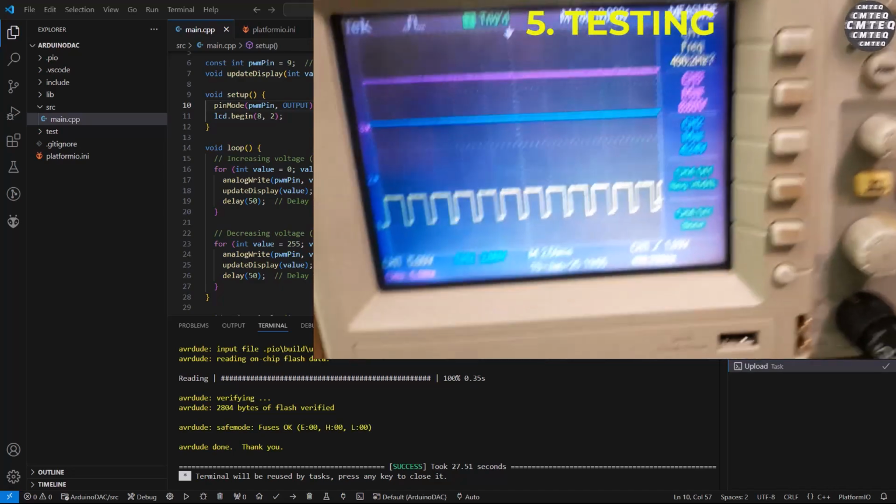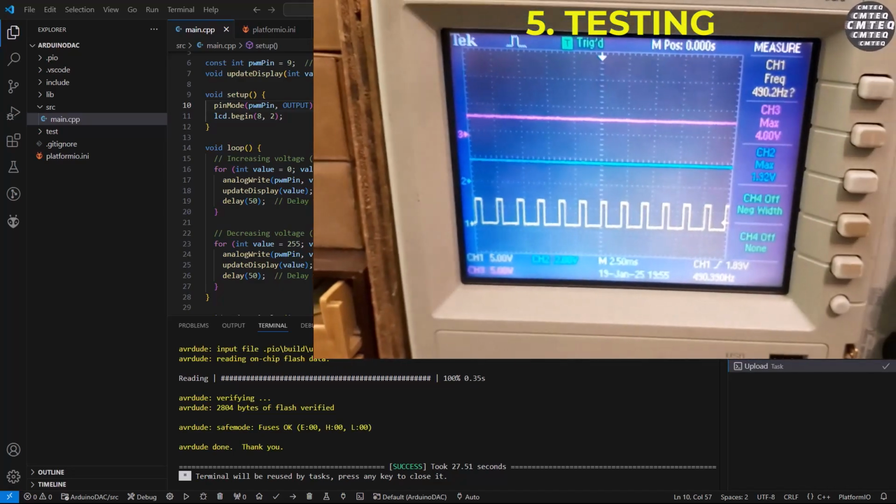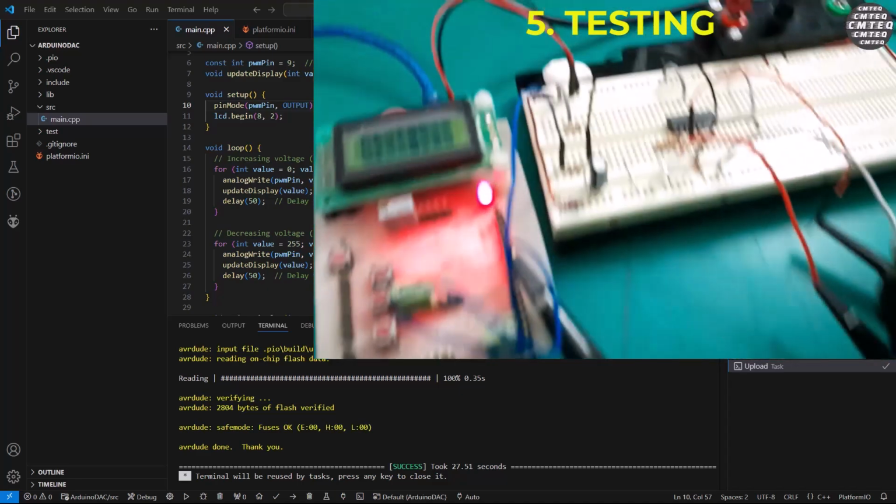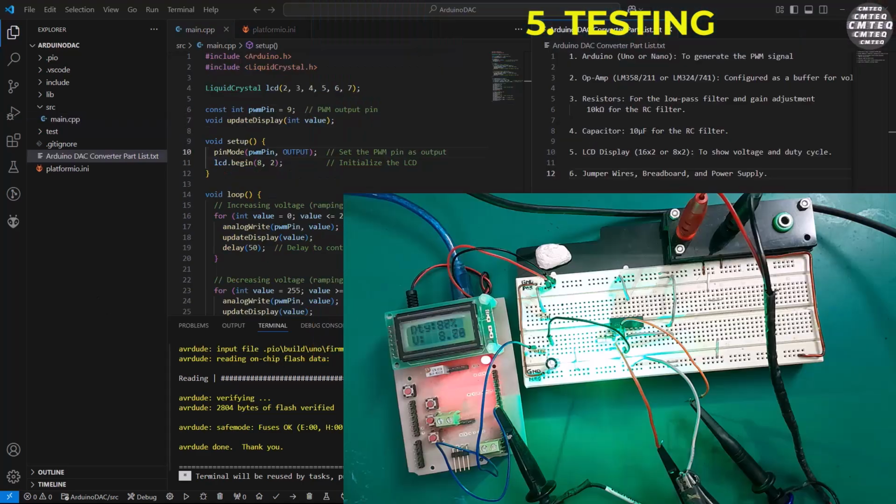So what we've done here, we've basically converted the PWM signal into an analog signal, so basically a digital to analog converter that can be used in many applications, and we've scaled it up from the 0 to 5 volt from the Arduino to a 0 to 10 volt.